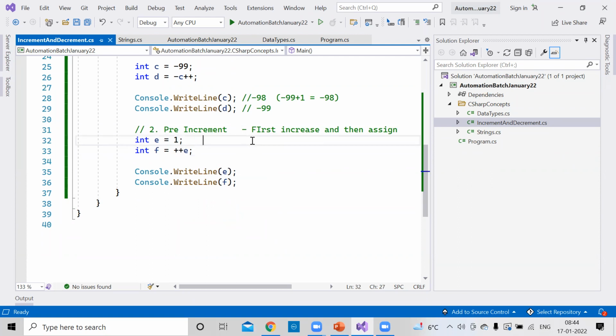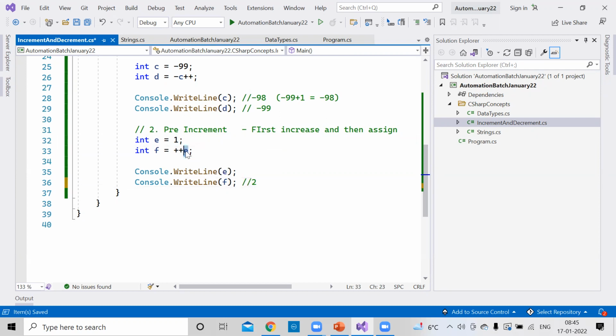First it got increased means, for example, let's say we are taking plus 1, or say plus 2. That means 1 plus 2, and the output would be 3, like that. First the value would get increased with 1, and then the further operations. So we have 1. First it got increased with 1, and then what is the value of e? 1 plus 1 is equal to 2. So we can expect the output of f would be 2.